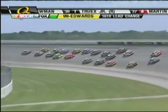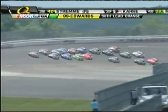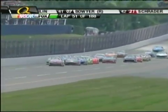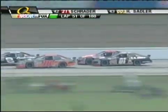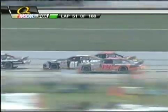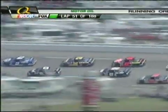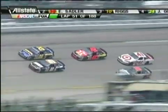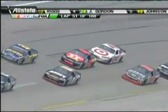Casey Mears, we were talking about him as the leader just a lap ago, and now he's back in the middle tail of this pack on the outside lane. You get shuffled here, you can drop like a rock. You don't even make a move. Other people make a move and you didn't react to it. But the spotters, that's the other part of why you're so worn out here at the end of the day. They never get out of your ear. They are constantly telling you what's going on all around you.